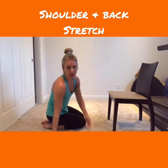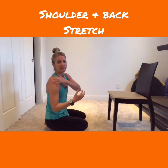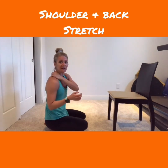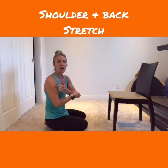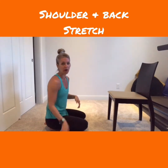We're going to hit the rhomboids as well as the lats. So those two muscle groups fight the upper traps and the levator scaps up in the top part of the shoulder. Those two are kind of antagonists to each other. So if these guys are tight, these guys are tight as well, and they kind of battle. So as much as it's important to stretch out up here, massage out here, it's also really important to try and get the lower part.